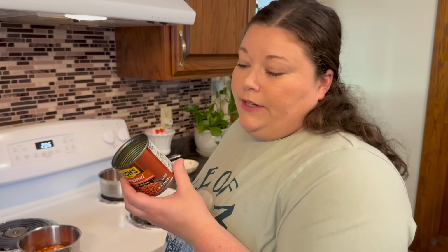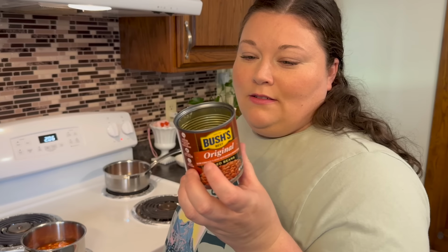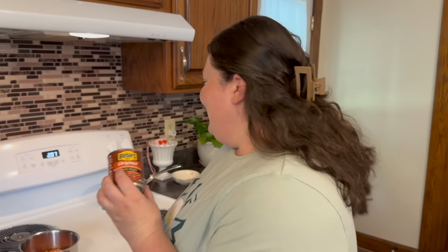But the first ingredient is prepared navy beans. Second ingredient is water. Third ingredient is brown sugar. Then it's got cured bacon, salt, mustard, paprika, turmeric, all the spices, caramel color. No tomato. That's the big difference. No tomato at all. All right, this should be interesting. It will be interesting to see the difference there.